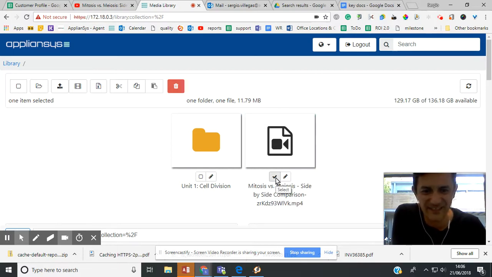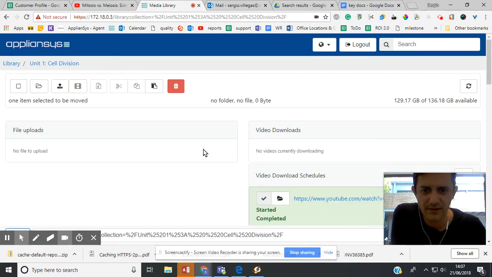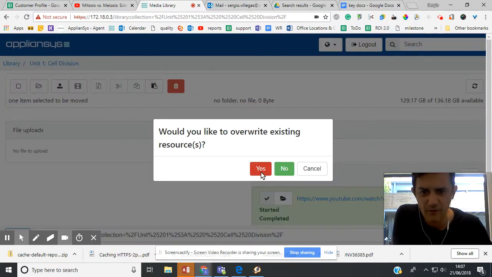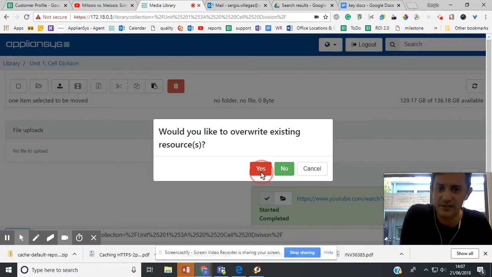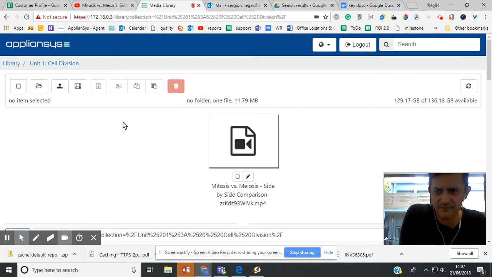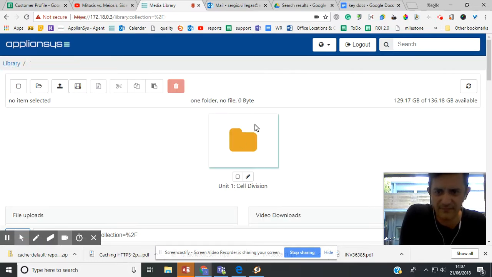So we click on the video that we want to move. I'm going to click the scissors. Again, what I'm doing here is I want to move this video inside the folder or move it out. It would be the same process. So right down here, click your scissors. And once I open up the folder, now I can press paste. And so I'm moving it. I'm overwriting from where it is and rewriting it to where it should go. And now this video is inside, right up here, you can see it, the Cell Division unit. So if I go back to my top library, there it goes.